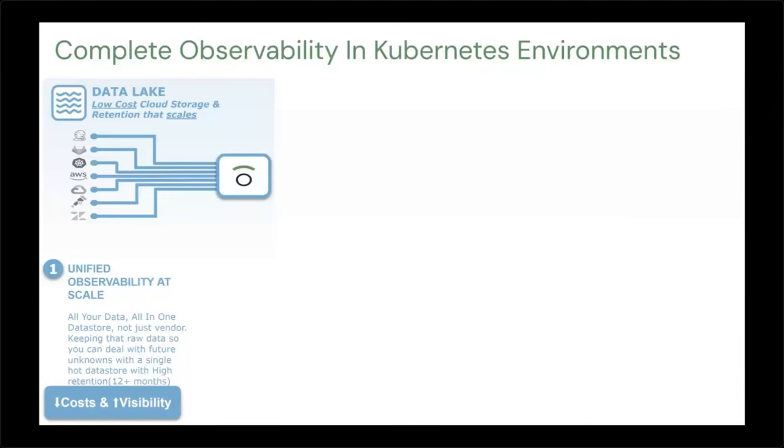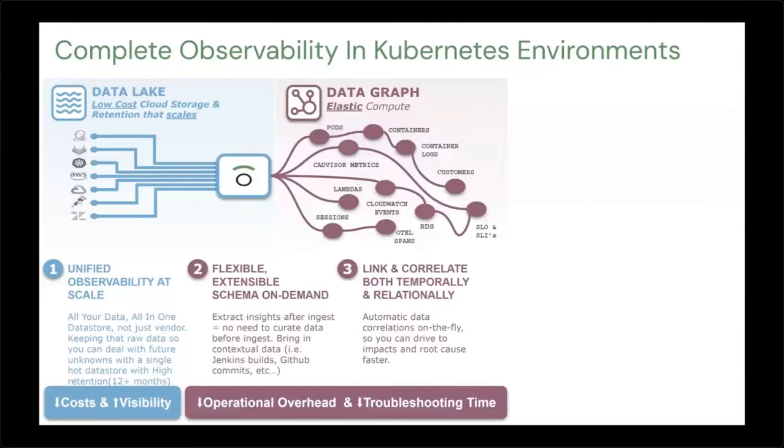Second, an observability solution should provide flexible, extensible ingest and schema on demand. Now, why? Well, it's because this provides you an ability to enhance your insights on the data even after it's ingested. With the hyperscale of containerized environments and the variety of development teams who are usually involved in developing microservices architectures, it can be difficult to enforce perfect standards for logging or telemetry. You often need to address these inconsistencies even after ingest so that you don't lose the visibility.